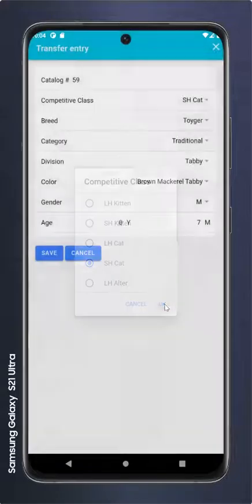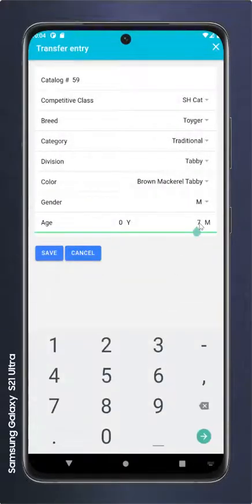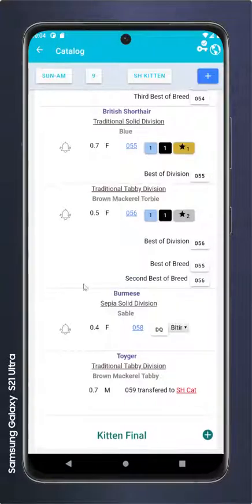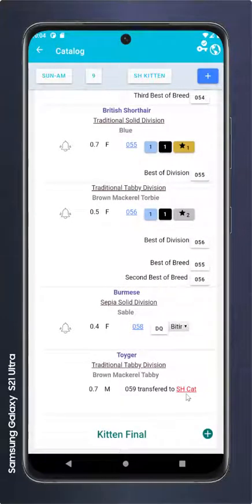Okay, moving it to short hair cat, and I'm updating its age to 8 months, and I'm going to save it. Alright, then what happens here is my catalog now gets marked with, hey, entry number 59 is transferred to short hair cats, right? So now I have scored all the entries in my classes.